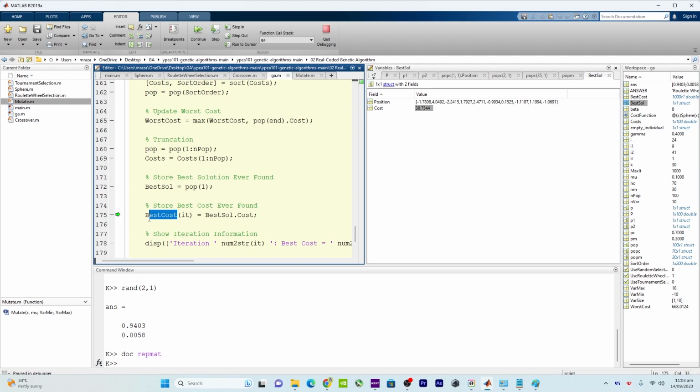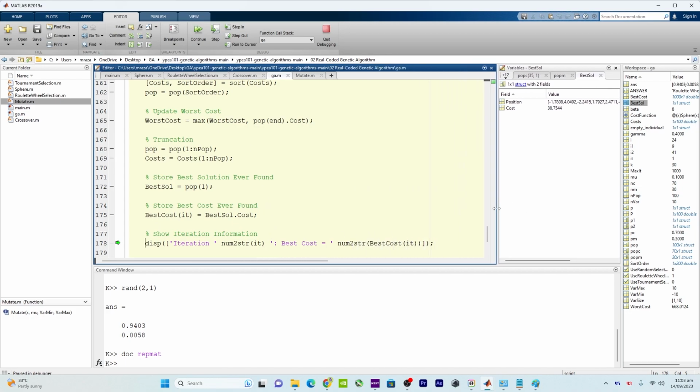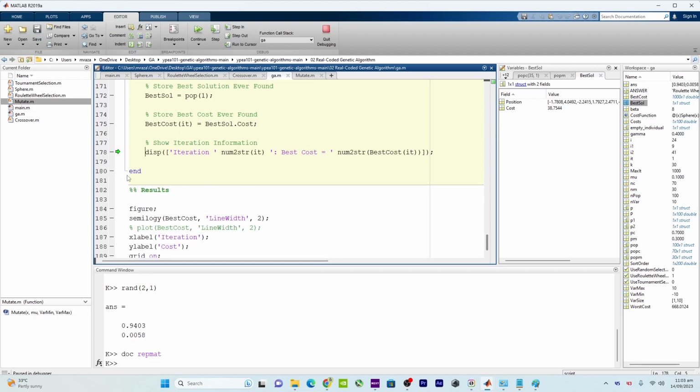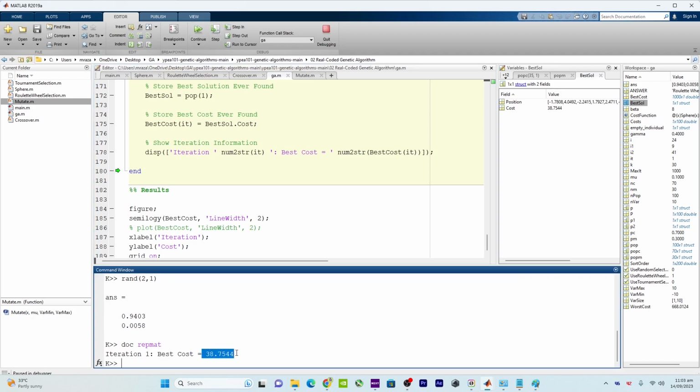So the MATLAB code is just updating that to best cost. Let me click on step, and it's done. Now this is the end of the first iteration. At the end of this iteration it will display the result.